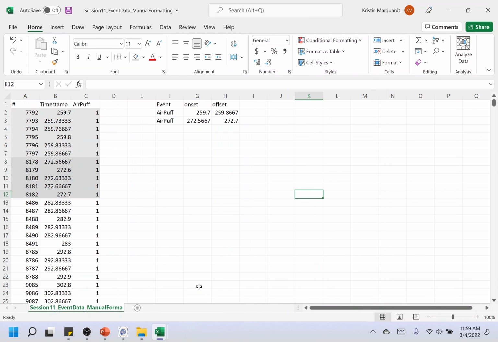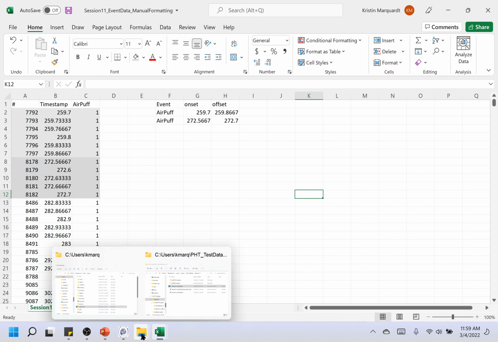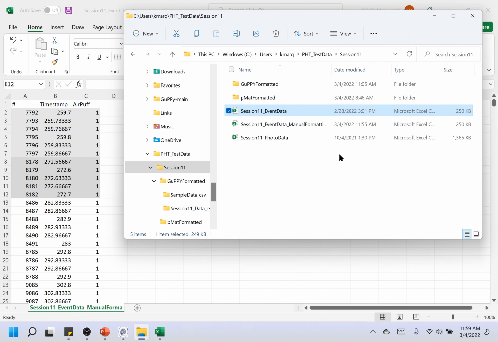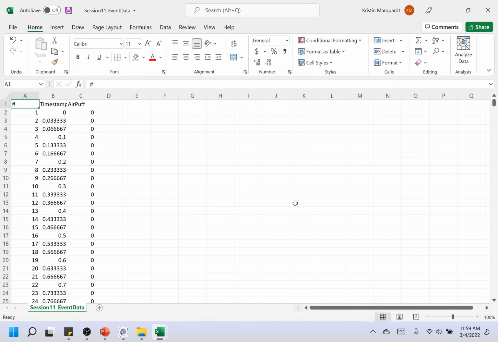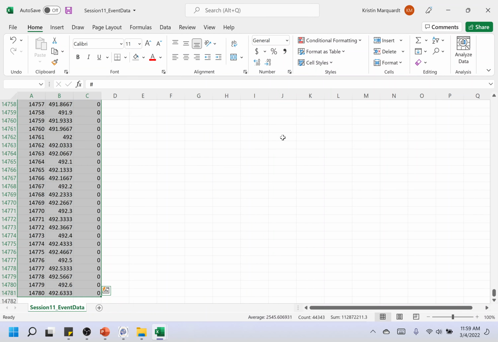So I'm going to open the original event data file, not this one that we've sorted, although you could use the sorted data if you wanted. It does not make a difference, but I want to show you how it works with the original data. So I'm going to select the first row, and then I like to use the keyboard controls and hold Control, Shift, and then down. And so this will select all the rows with consecutive data.